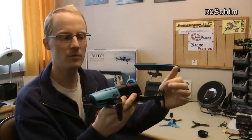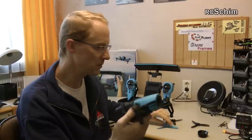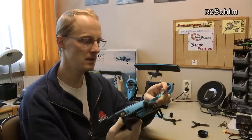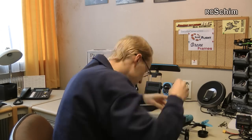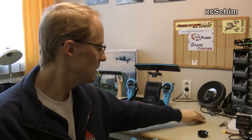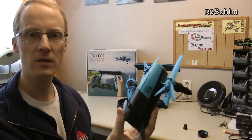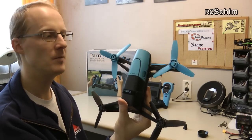Yeah, we have four brushless motors, self-securing fast locking prop nuts. Okay, so it's really fast and easy to mount. You take this thing with you, then it's even easier. And you have it very compact if you don't attach the props, so you can really throw it in your backpack. And that's the biggest point of the Bebop. You can take it anywhere.